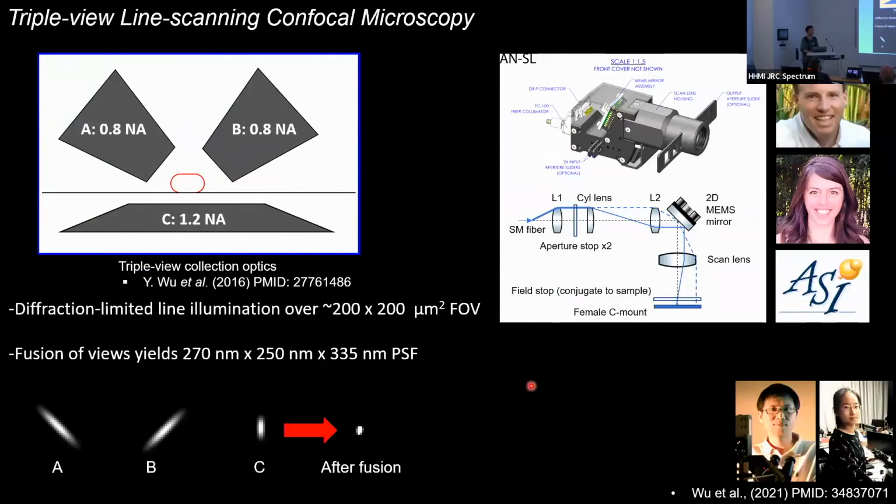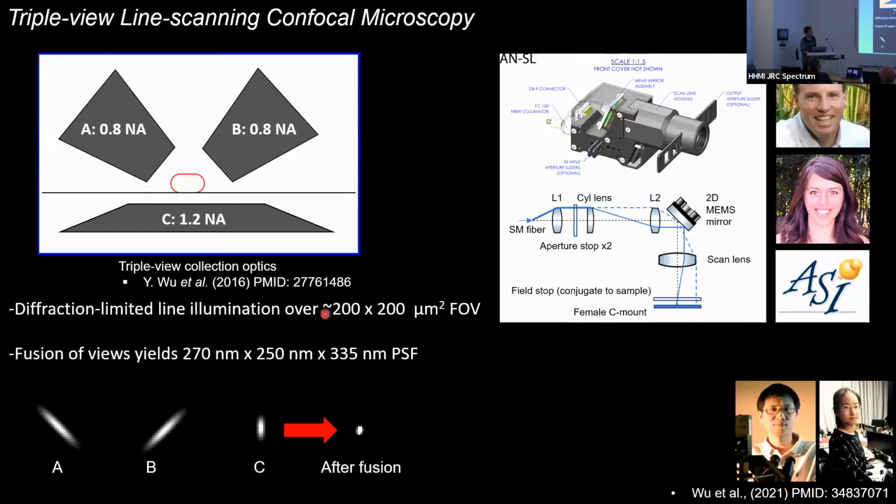So they collaborated with ASI to invent this very special multi-view confocal microscope system. As we know, in a single view confocal microscope, let's say an inverted one, the resolution is terrible in Z, but it's just barely good along XY. So it's actually the same as 3D SEM, which is an anisotropic super resolution. It's not as super resolution. It's just anisotropic resolution, right?